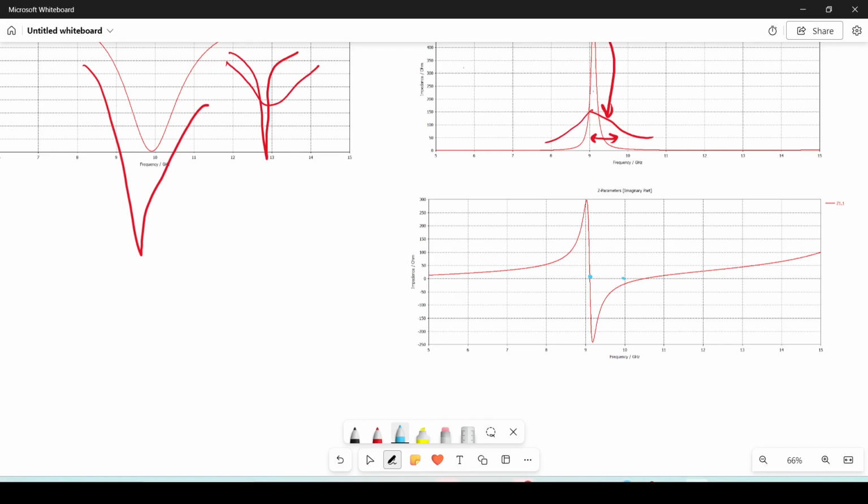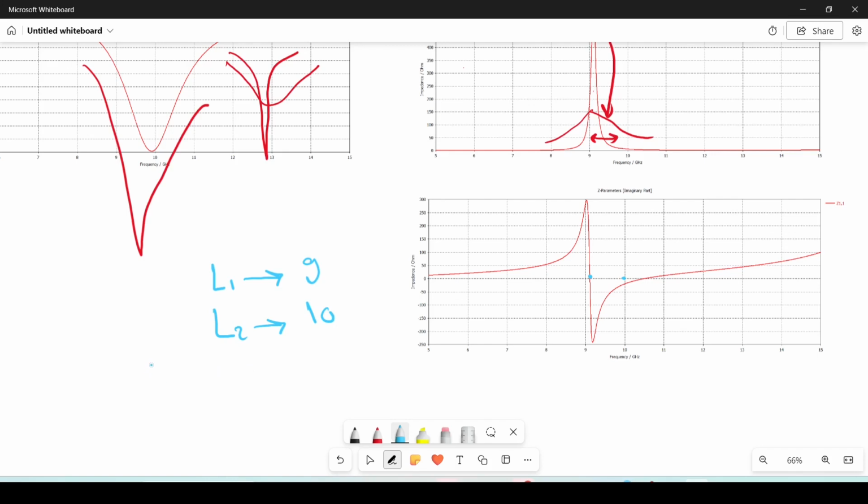And I want to shift it here, right? So it is simple, I can do just the frequency or dimension scaling. So we have, for example, L1, which has resonance at 9 GHz, for example. I have L2, and I want it to have resonance at 10. So the scaling is in the same ratio.